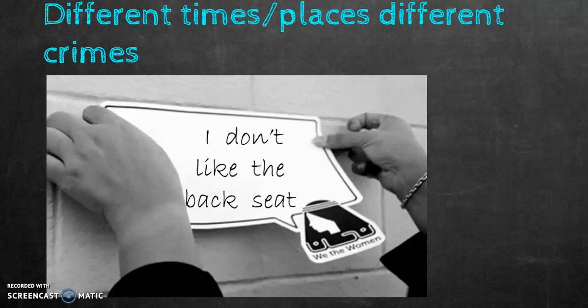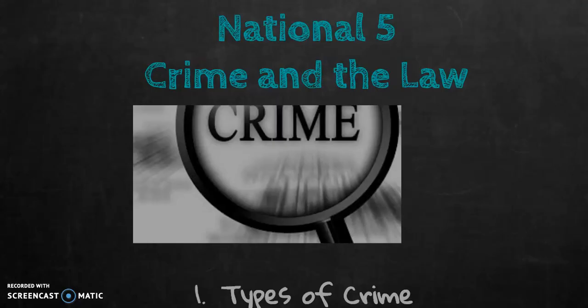The important thing to have taken from the last few slides is that laws are socially constructed. They're created by a society, and what a society deems should be legal and or illegal. Therefore, they differ from place to place. What we in Scotland or in the UK would deem to be a criminal offence may not be a criminal offence in other places, and vice versa. So be aware that crimes are basically created by the government, and this is the government's decision what they think should be legal or illegal.